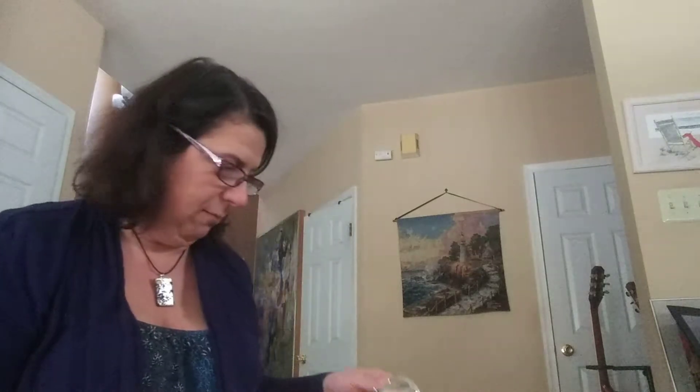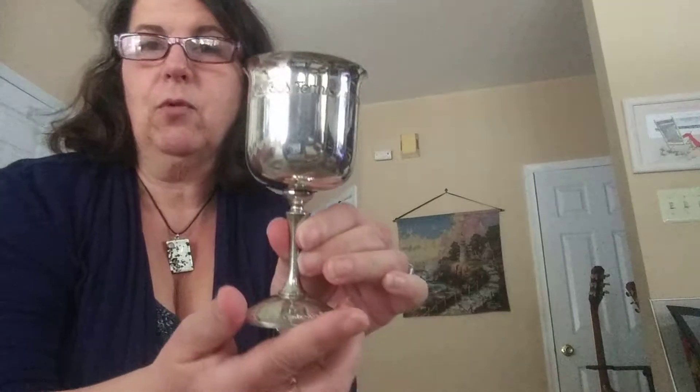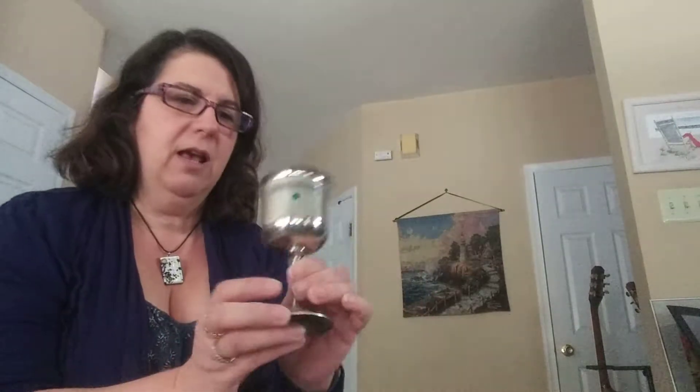Some of the things I've already decided I'm not gonna do anything with, and this is one of them. It says 1999 Davis Cup Centenary Tie Australia USA Boston. So it's some kind of rewards cup for a tennis match, but I looked it up online and didn't see that there was value to it. I might list it and see what happens on an auction and just see if anybody wants it.